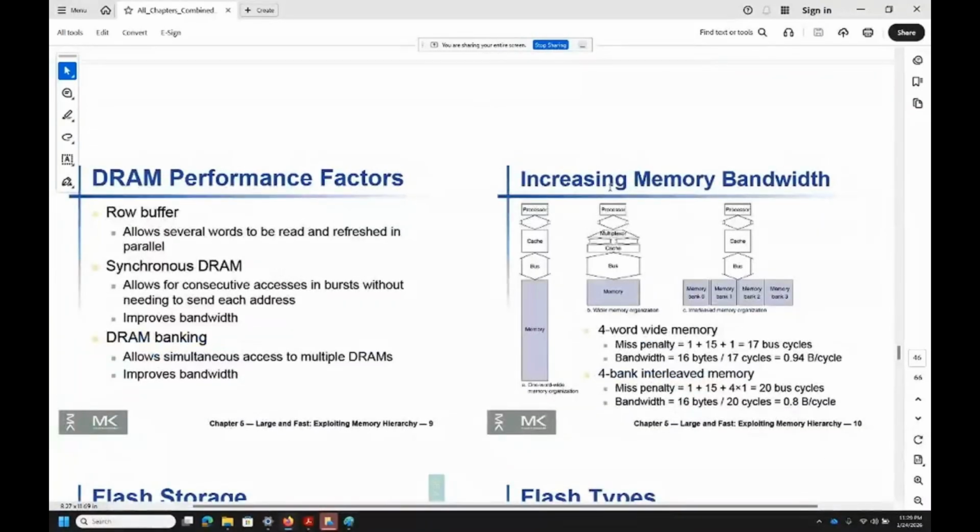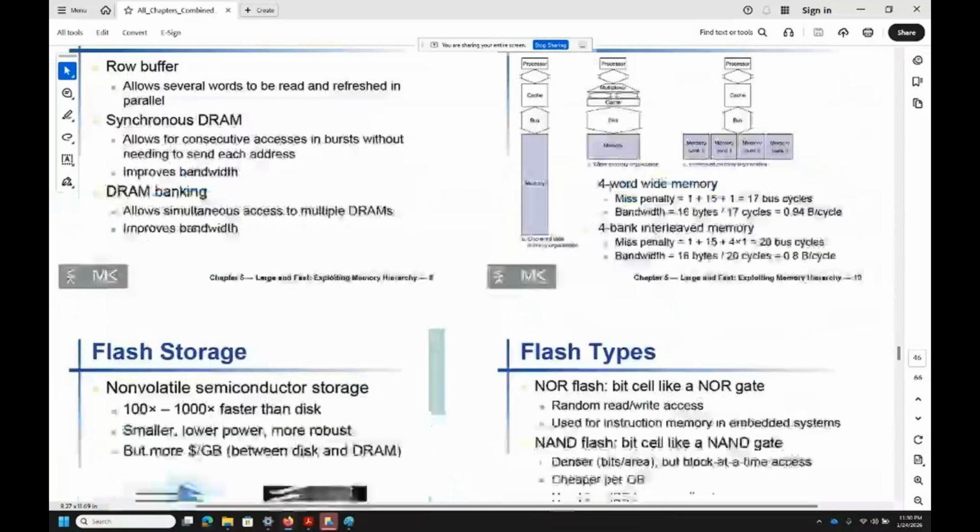RAM also uses a technique known as interleaving. Let's say that you have data that you want accessed. You can take advantage of the fact that the memory is interleaved. You can store half of the data on one RAM stick, and the other half of the data on the other RAM stick. So your processor can basically access both of them together, and you get the data in half of the time.